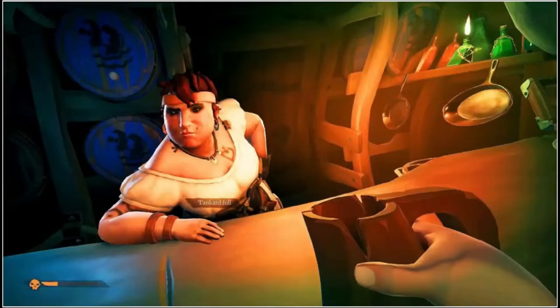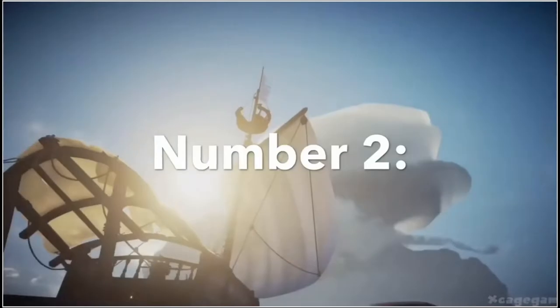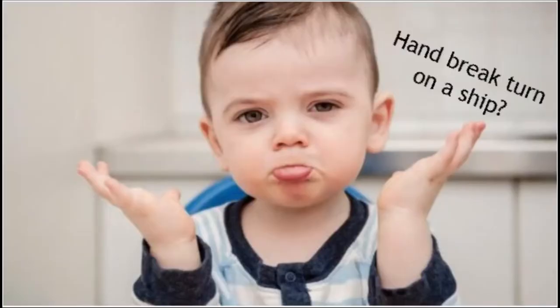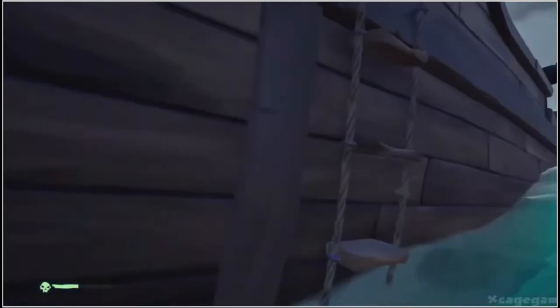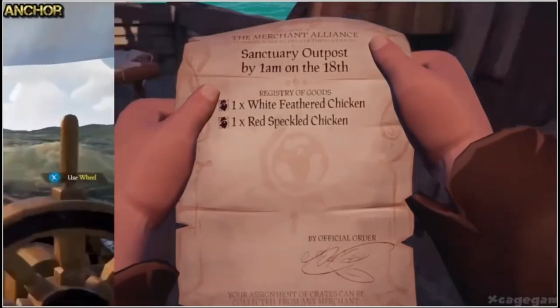Being a pirate isn't as easy as just drinking grog. Number 2. You can do handbrake turns in a ship? Who knew? If you're heading for land or rocks and are about to crash, you may need to perform a bit of an evasive maneuver.